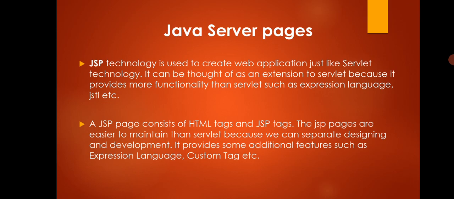Java Server Pages is a technology used to create web applications, just like servlet technology. It can be thought of as an extension to servlets because it provides more functionality than servlets, such as expression language, JSTL, etc. It also consists of HTML tags and JSP tags. JSP pages are easier to maintain than servlets because we can separate designing and development. It also provides some additional features such as expression language, custom tags, etc.